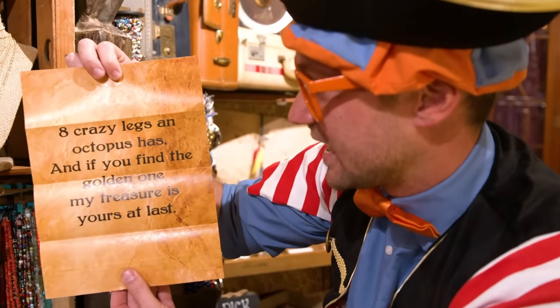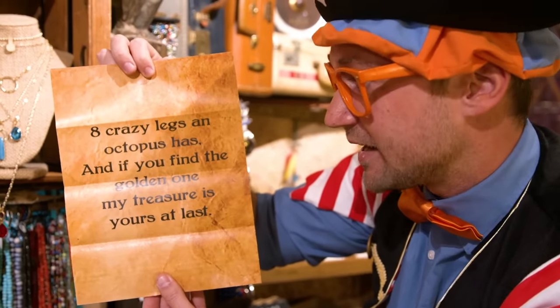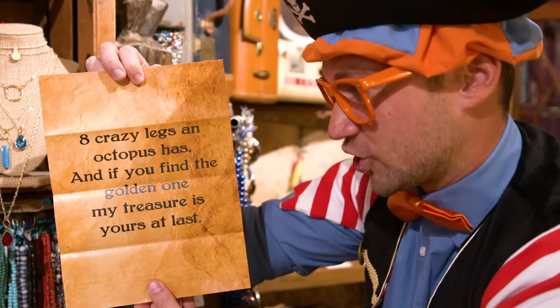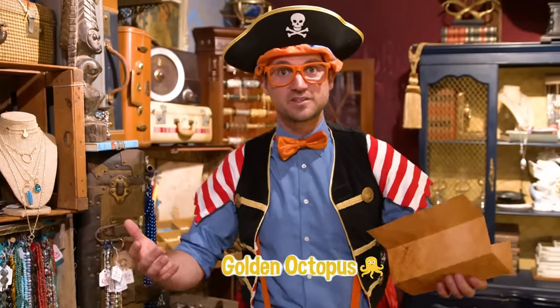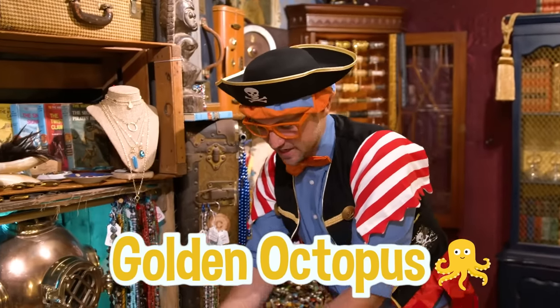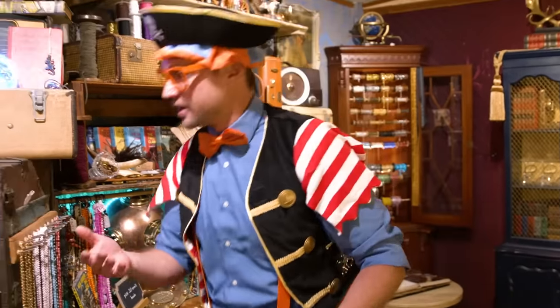Eight crazy legs an octopus has, and if you find the golden one, my treasure is yours at last. Okay, I know what that means. We must find a golden octopus. Yeah, that'll be pretty easy. All we have to do is keep exploring to find the golden octopus.